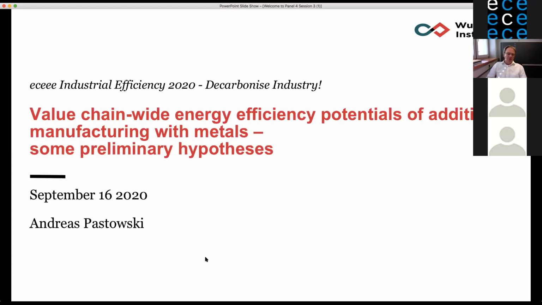Of course, the printing analogy is a little bit strange in terms of using metals, because most of the AM processes with metals work at melting temperatures of the respective metals. So you can see by that the analogy is not that straightforward necessarily. But taking a look back into history, even at that time, 20 years ago, people had very high expectations as regards the efficiency potentials of additive manufacturing.